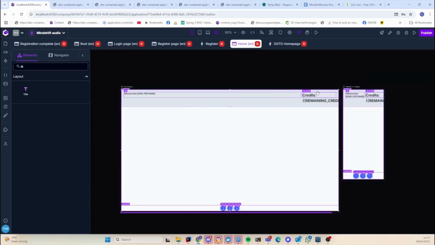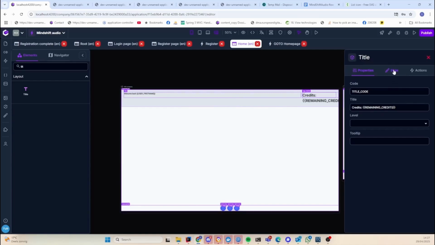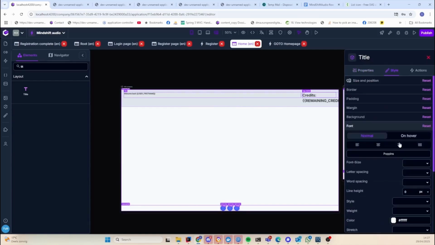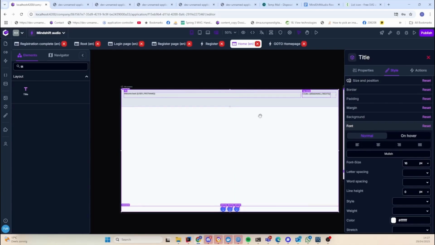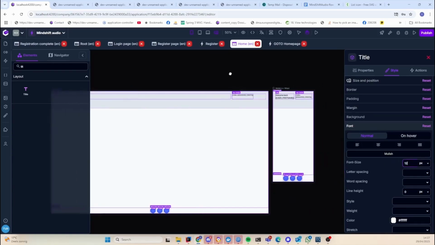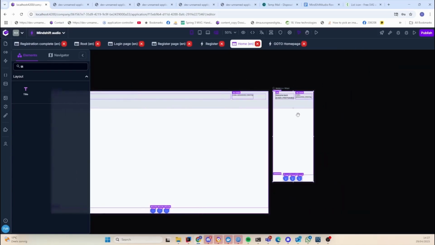Also, let's pick Mulish here, and then let's also choose 16 pixels, and then let's choose Mulish right here. And maybe even for this one we can go down to like 12 pixels. And then we can fit them next to each other, because credits won't even be that big.